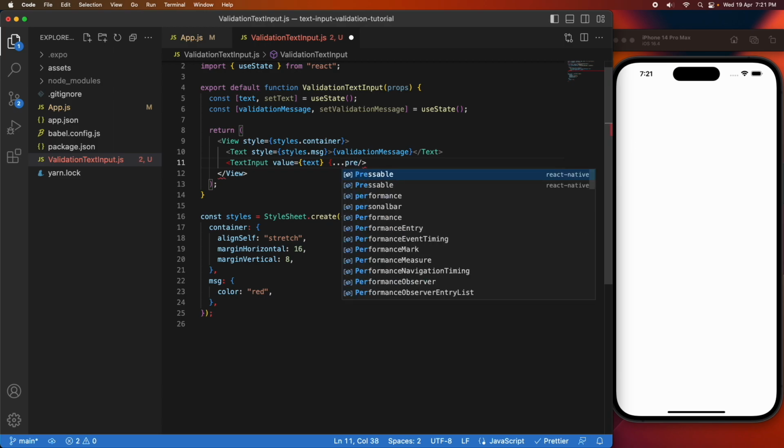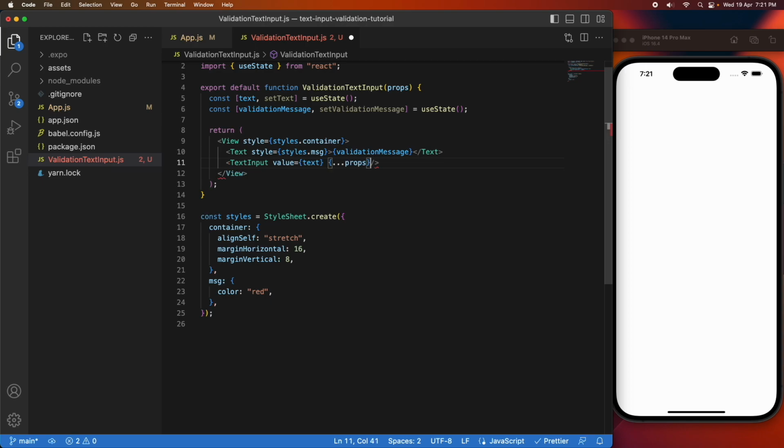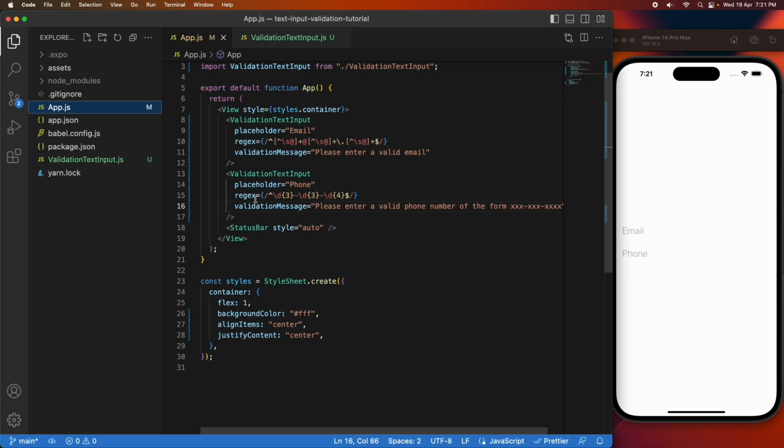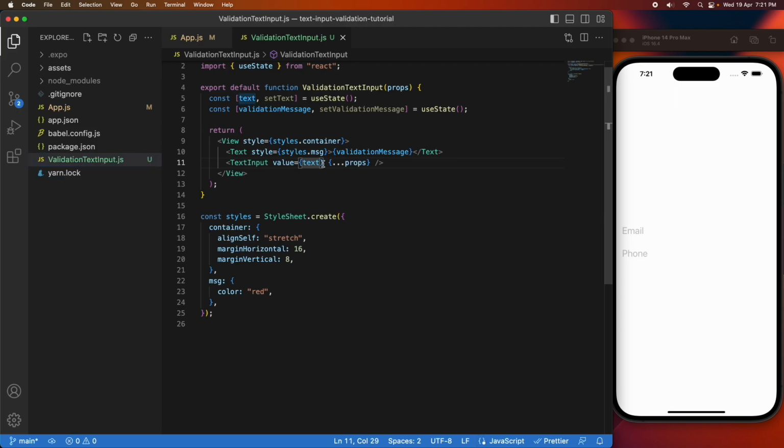I'm using the spread operator here with props, which basically means anything that's passed to that validation text input as a prop will be passed on to that text input also. So you can see those placeholders are now showing up that I passed through. Regex would be passed too, and validation message, but those aren't actually props on the text input, so they do nothing there. So yeah, you can see I've got email and phone there.